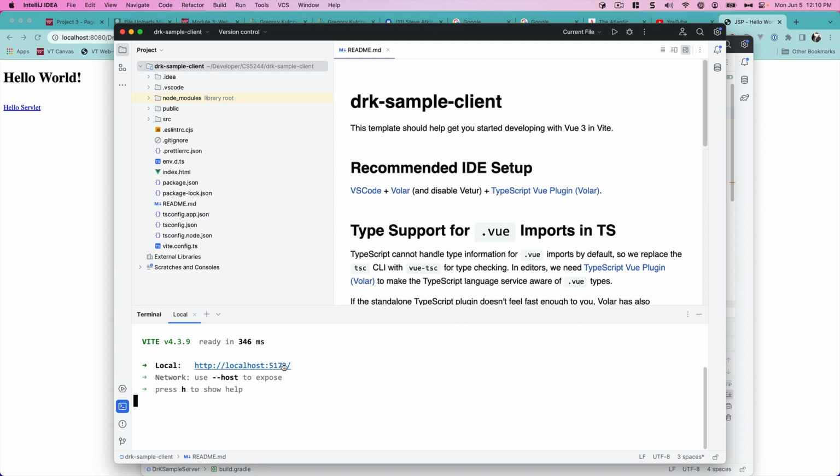And if you see 5174, it means you have probably already got this port occupied. You probably already have run your client with npm run dev, so you probably have it running twice, and you want to get back to 5173, if you ever run into this problem. So we don't want to use 5174.